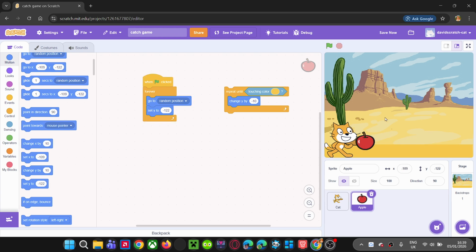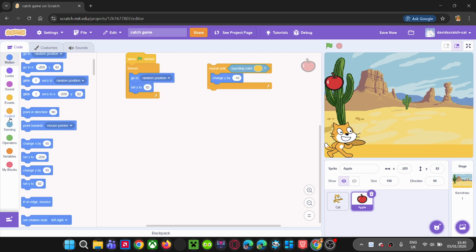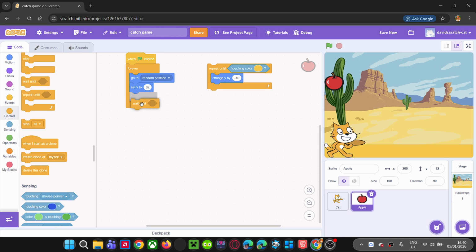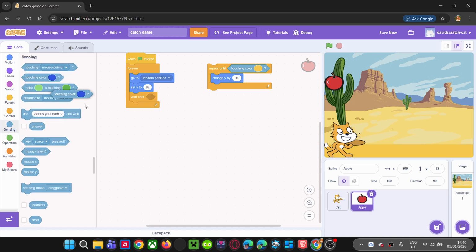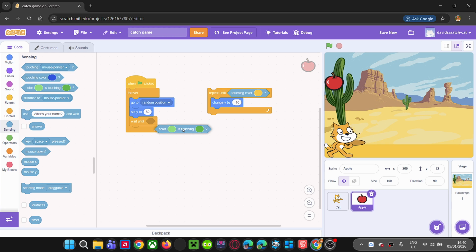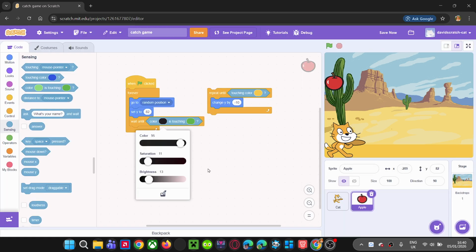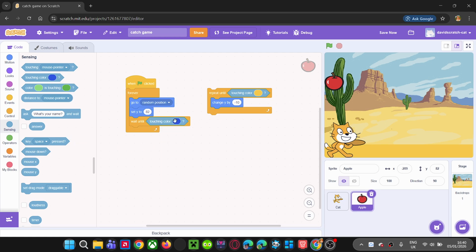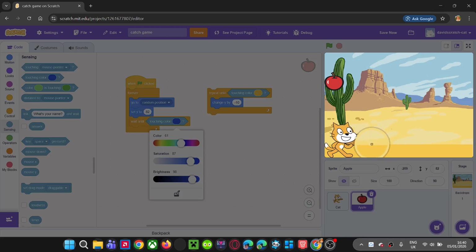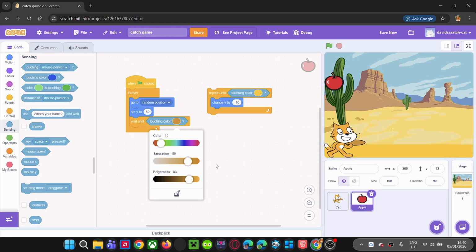So, if you want to drag the apple up here, set y to 82. And drag a wait until block, touching color, this color, and make sure it's different than this.